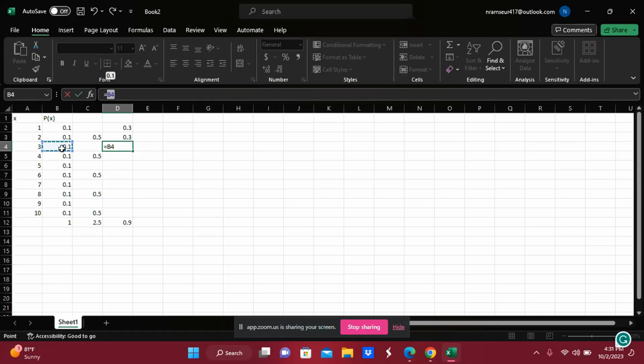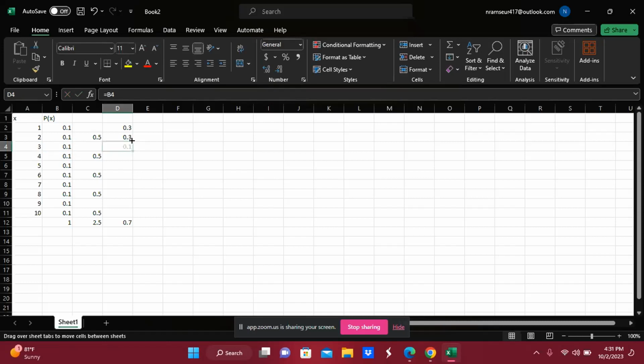Then hit enter. That's the probability you want. Now you pull that up. And then delete the one that's in row 4, because 3, you just go ahead and delete it. And then you have to fix the ones in column C.